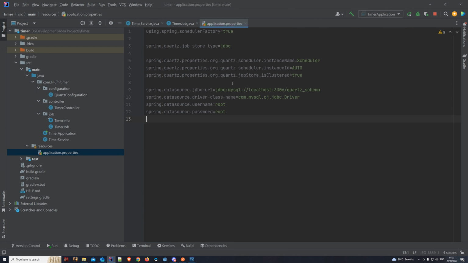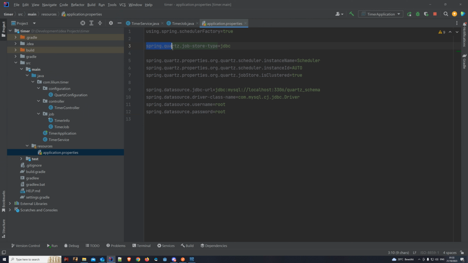So how do we actually configure this? We also have a data source. So we have our database with all of the tables that you can get. There is a script on the Quartz website which you can take in and then just create all of those tables. But you can also see how it's done in the other tutorial I mentioned. I will link it down in the description, then you can have a look. But yeah, this is just the connection to our data source, so nothing special happening here.